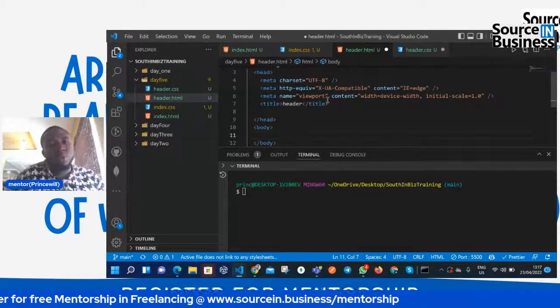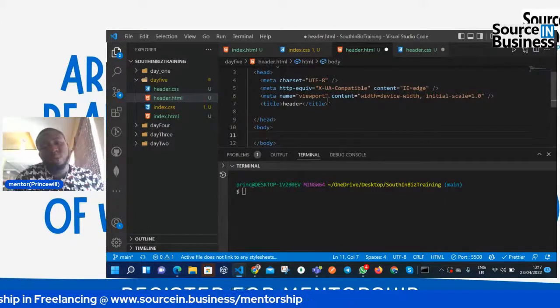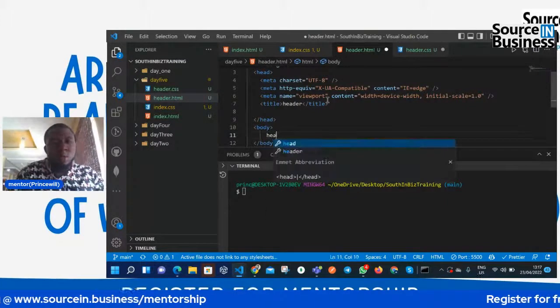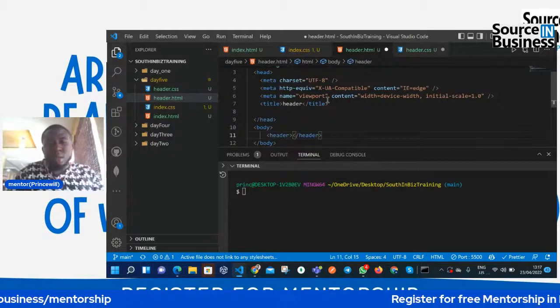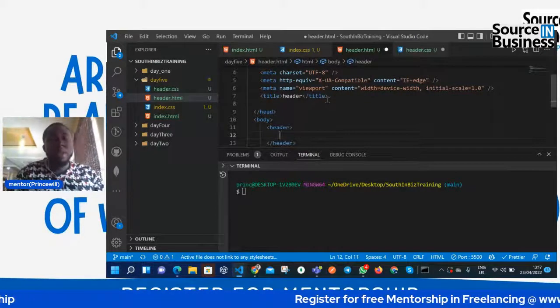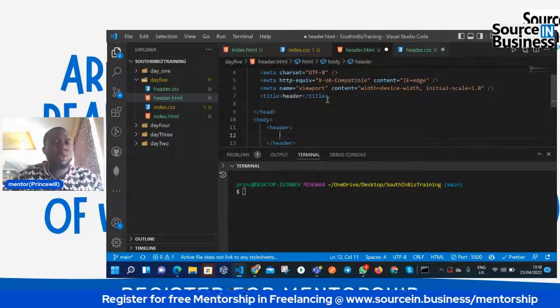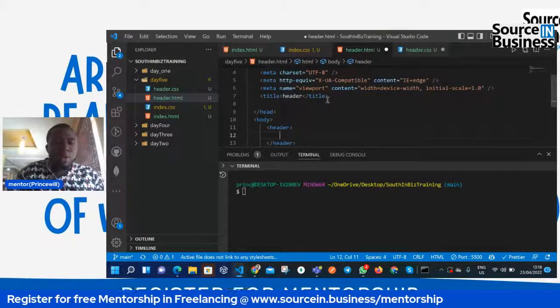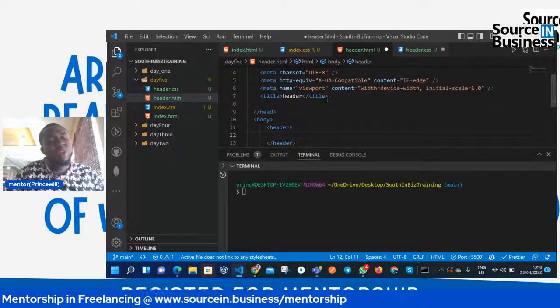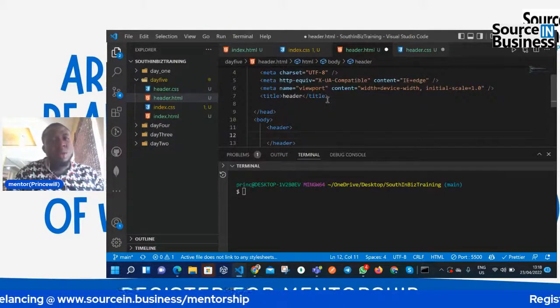So how do we do this? Using Flexbox. So here we will use the header tag. This header tag contains how many sections? It contains two sections. What are the two sections?